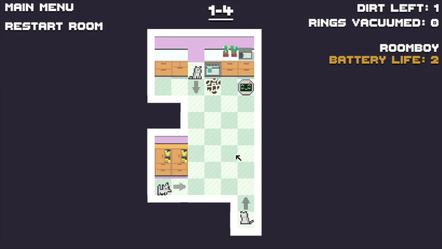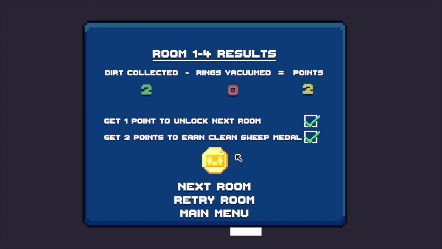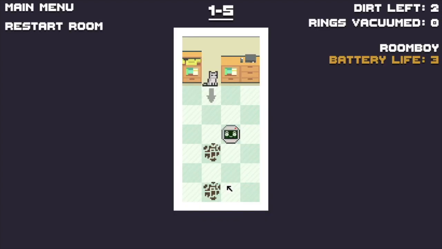That's a really nice conceit. Yeah, I like that. And they've made the level in such a way that you have to learn this, otherwise you won't be able to. So you're kind of forced into it, so you're learning very naturally. Okay, battery life 3. Now I have to use what I've just learnt.